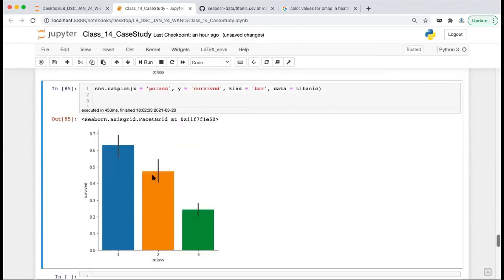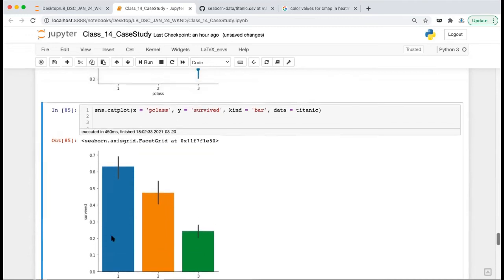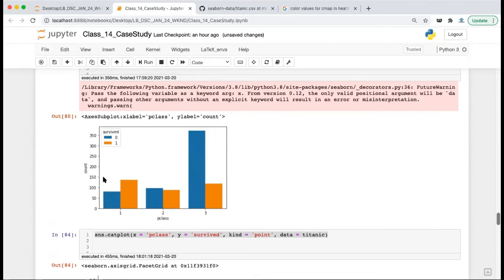Oh, so you can see this data, no? You have plotted survived versus passenger class. So in every passenger class, what was the survival rate, and how is the survival rate coming? If you see the survived data here, this one is the survival rate. You can see most of the people survived. If you divide around 150 by 87, you'll get that the survival rate is higher.